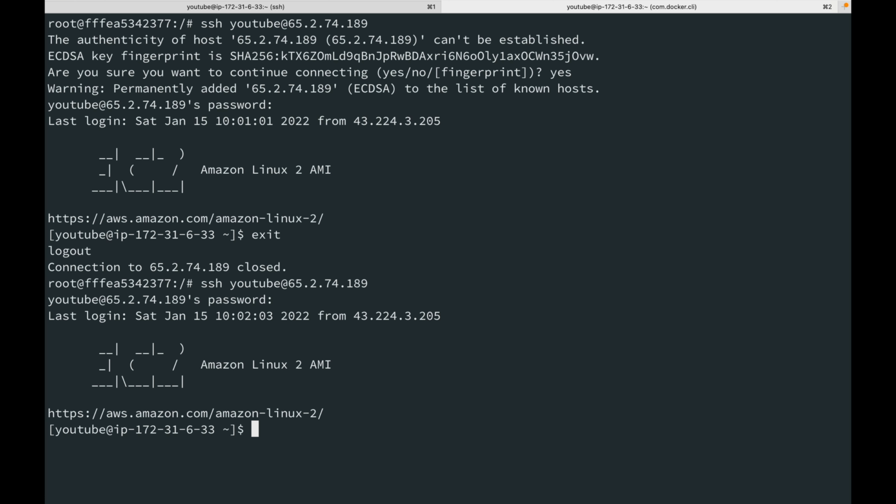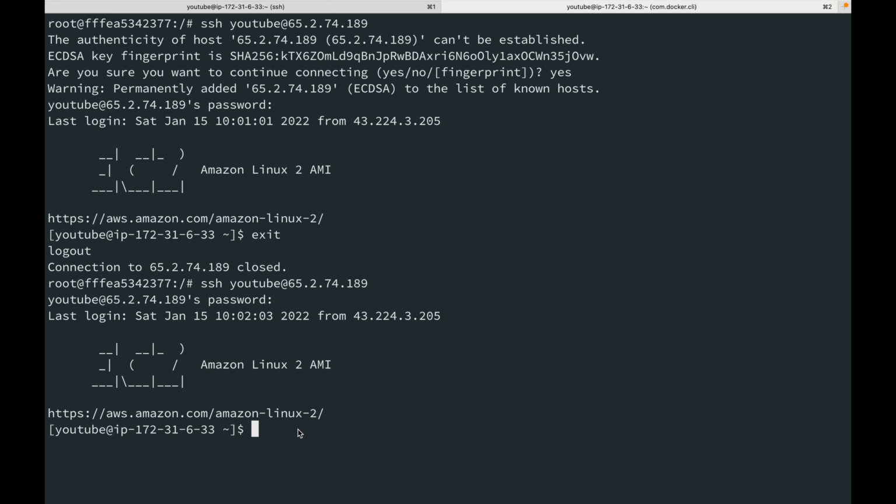So for that we will create a pair of public and private keys on our Linux machine, which is running in a Docker container. In this Linux machine we will create a pair of private key and public key, and then we will put our public key on the AWS EC2 instance, and we will not be asked for a password after that.